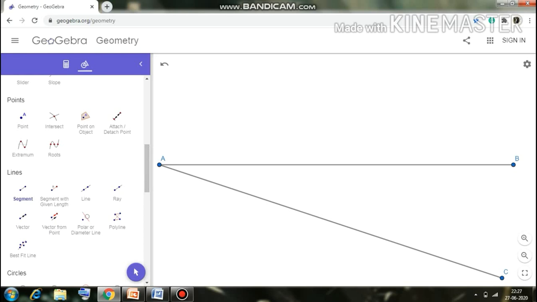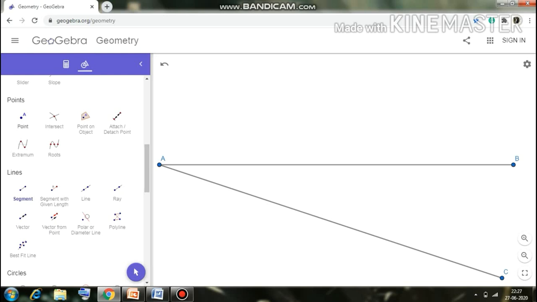And then as the question says that the ratio of the sides are 2:3:4. Therefore, if we try to calculate the sum, we will get 9. That is why we have to now divide this line segment AC into 9 equal units. And here you can use your scale. As I am not having my scale, that's why I am using freehand to do that.